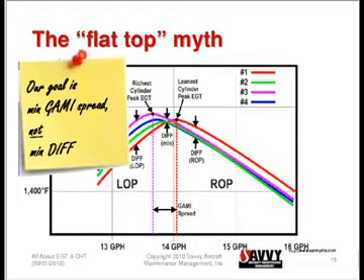So it's important to remember that our goal is minimum GAMI spread, not minimum diff. Diff is not a particularly useful number. The only time diff is useful is when we set up the airplane in cruise, for example, we can note what the diff is. And then if the diff suddenly increases, we know that some cylinder had a big change, and there's probably something wrong, and we need to investigate it. But other than that, diff is not a significant number, and trying to minimize it is futile. It's just not useful.